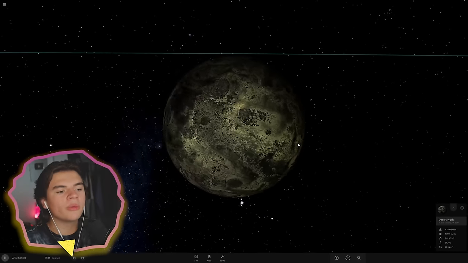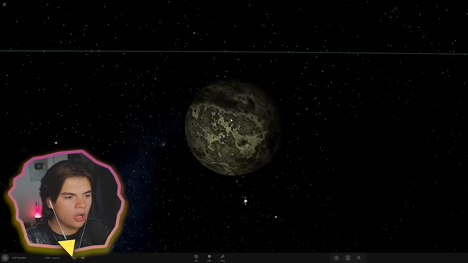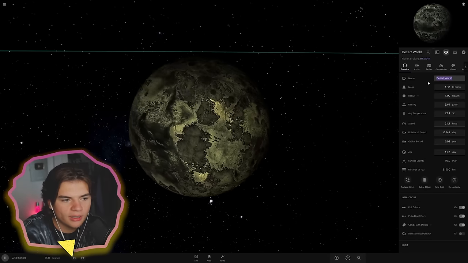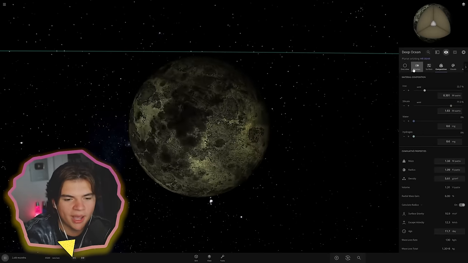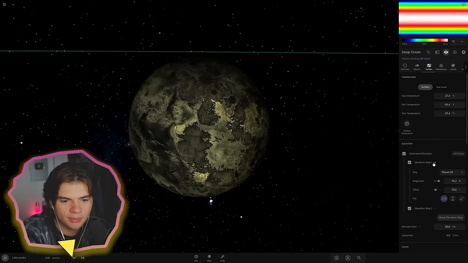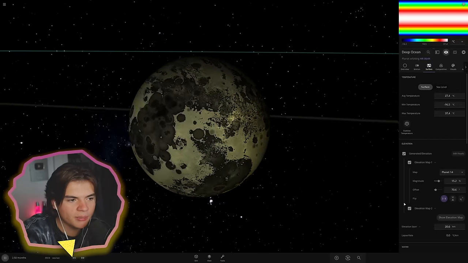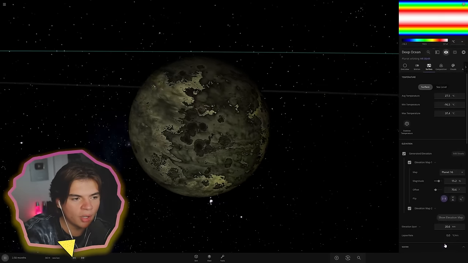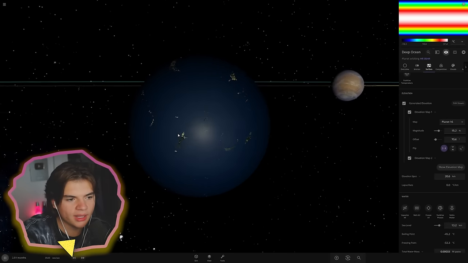Okay, so now that we have our desert planet, we're gonna want that binary with a water planet. Okay, so here is our second planet. What are we gonna name this one? We're gonna keep the mass the same on them so they stay in a perfect binary relationship. And immediately I'm gonna start by changing the elevation map. I want something mostly flat, but I do want a couple of small islands. Let's give it some water. Okay, maybe something like that.